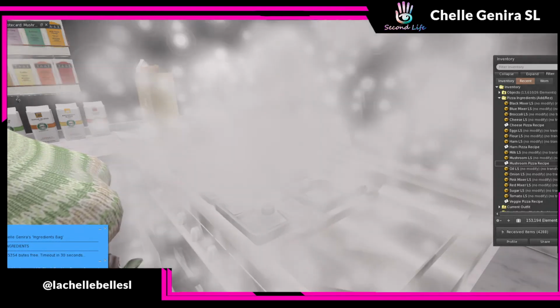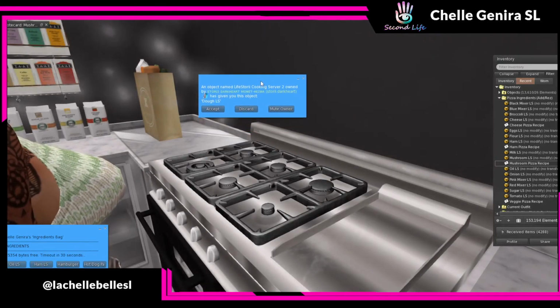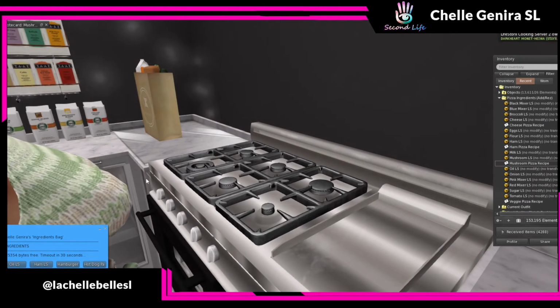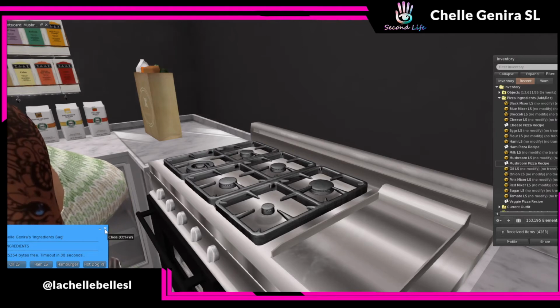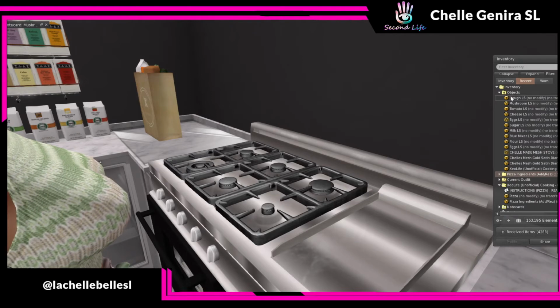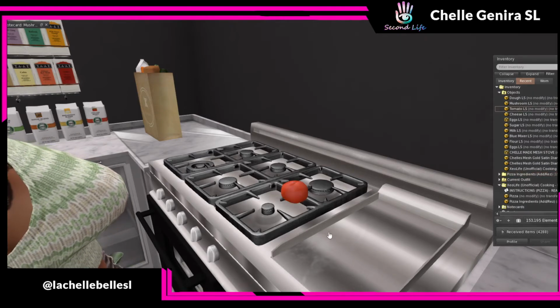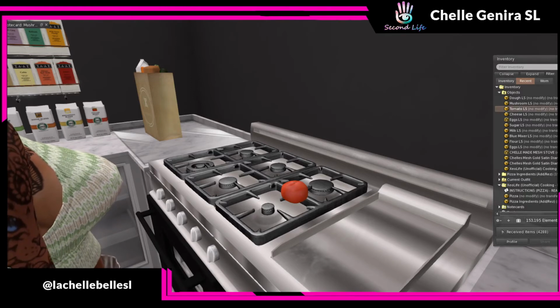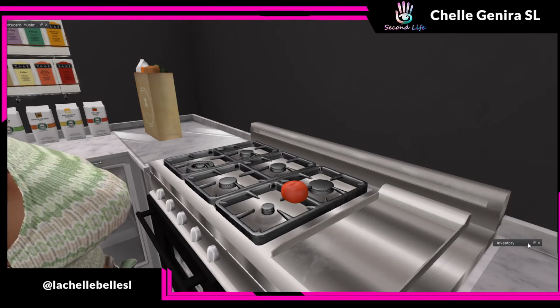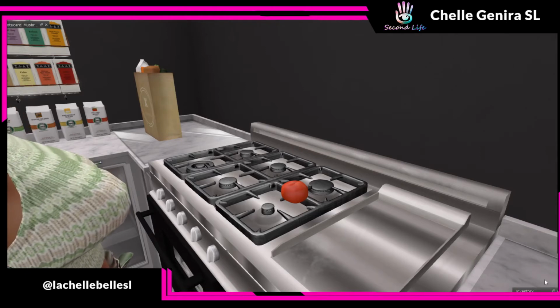Oop, so all we have to do, and bam, it gave us our dough. See? So all we have to do now is slice the tomatoes and then combine everything. I low-key wish we had did a ham pizza because now I want ham, but that's what I get. So let's res our tomato. Boom. And we're going to wait 2 seconds. Y'all ready? 1-1000. 2-1000. Get your click on.